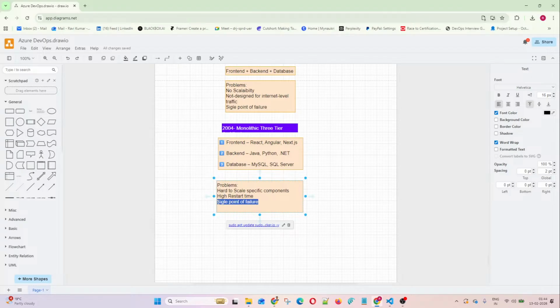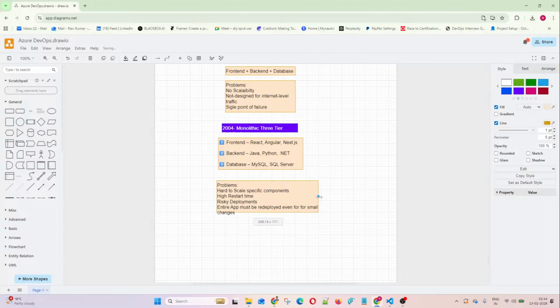The entire app must be redeployed even for small changes.